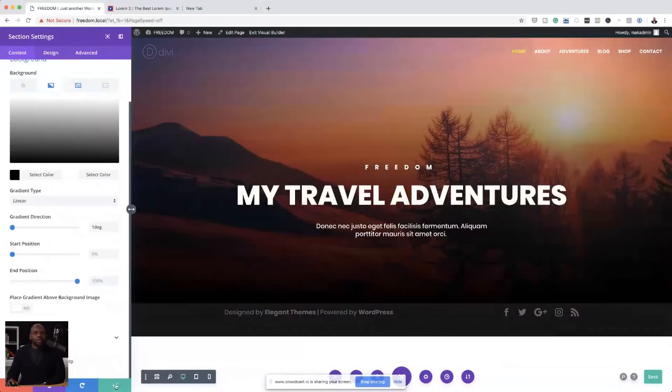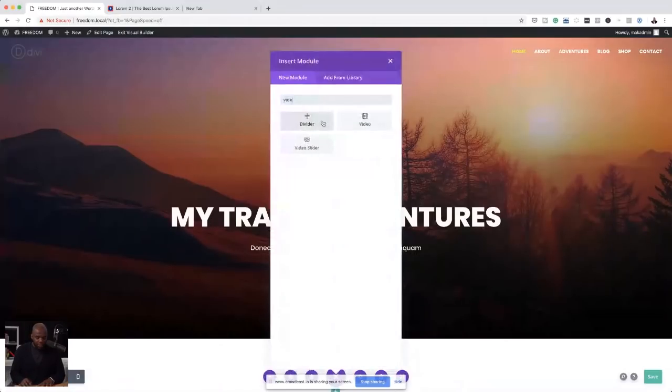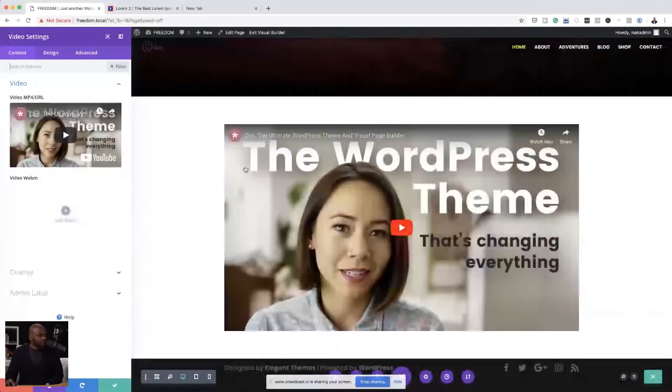Now it's time to add the next section. So I'm going to click this plus button here, add a regular section, single column. And in that column, we are going to add a video. Okay. Because we know vloggers, travelers, they like adding videos of where they're traveling to. So I'm going to add my video there. Right. So by default, we get this video here. Now let's add an overlay.